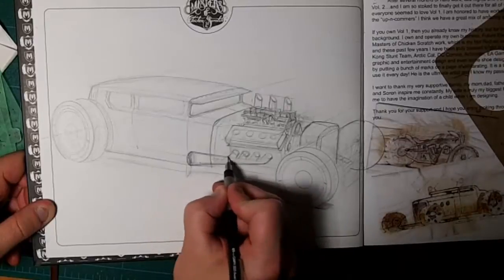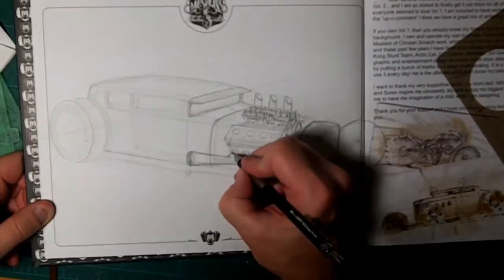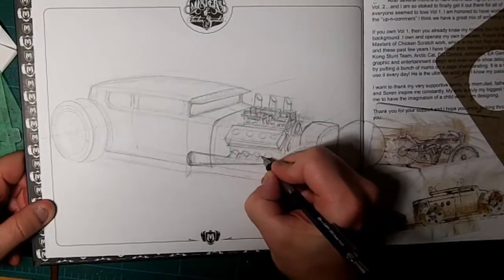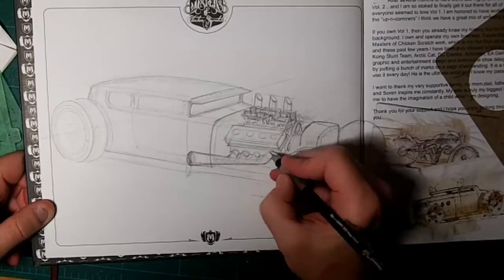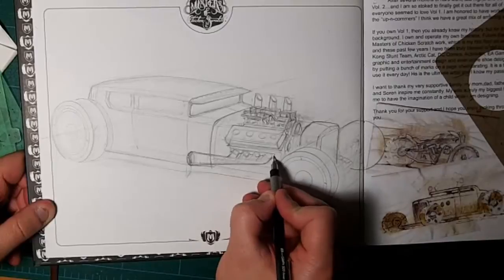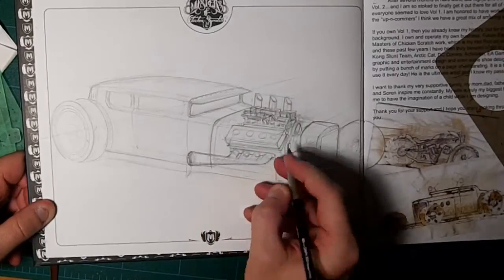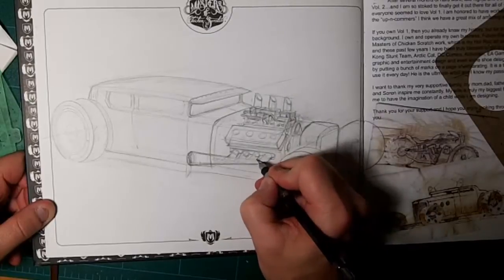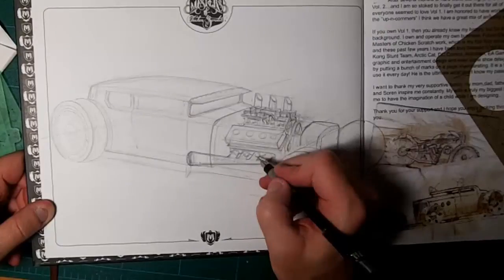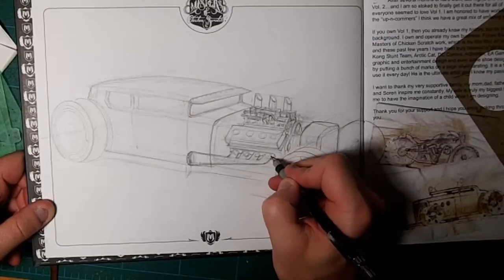And I'm also just lighting this car with a directly overhead light so that I can put the shadow on the ground. You can do it. I've seen lots of guys draw the shadows differently, depending on where the light's coming from. You can make them really, really cool and almost like a piece of art the way you lay down your shadow. But you have to keep that in mind too when you're drawing your lighting source.